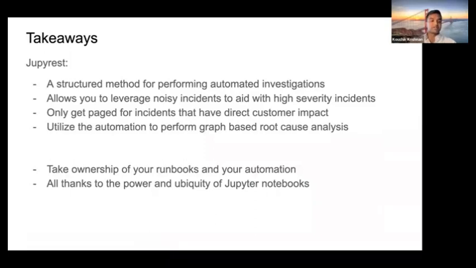So some takeaways here. With this library Jupyrest and the Jupyter Notebook ecosystem, we get a structured method for performing automated investigations. This lets us write really actionable runbooks that don't require a lot of time-consuming investigations, but we can still encode complex investigations in them. We also are able to leverage our noisy incidents to aid with our high severity incidents only when we need them to. So we can have more lower severity incidents and then fewer higher severity incidents, ones that actually indicate customer impact.